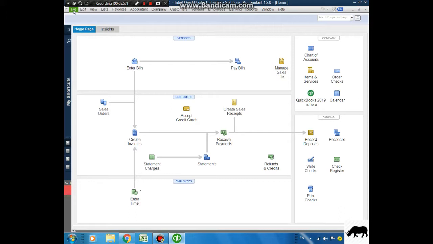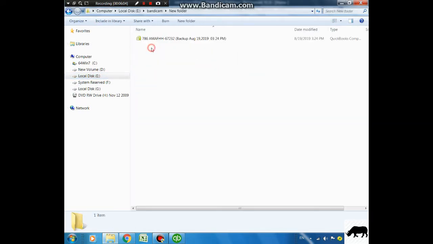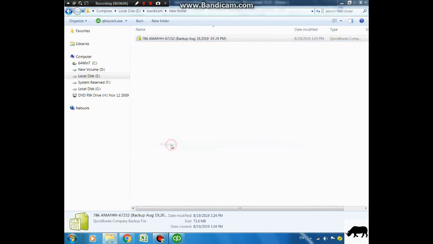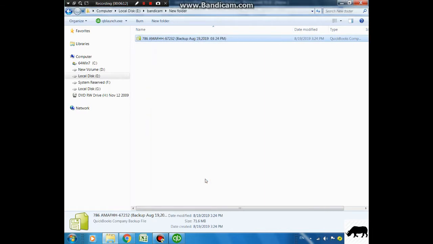Now for example, this Quickbook backup file which we have made, look at this. To view the size of this file, it is 71.6 MB, which is a heavy file, and it is very difficult to attach it in an email and send it to someone. So Quickbook has a solution for this.